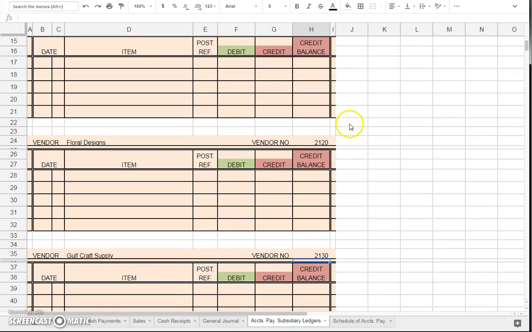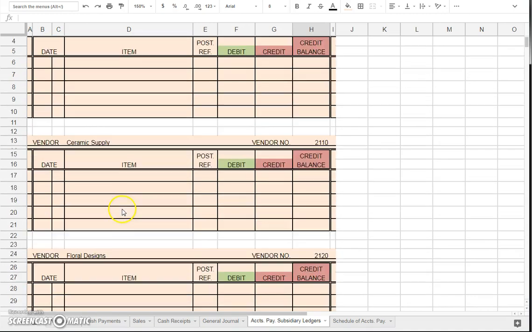I did mine this way because I like to separate them out a little bit in case I need to add some in later. Most accountants leave a little bit of space if they want to add some in later, but it's really up to you. If it starts with a 2 and it's 4 digits, you're fine.